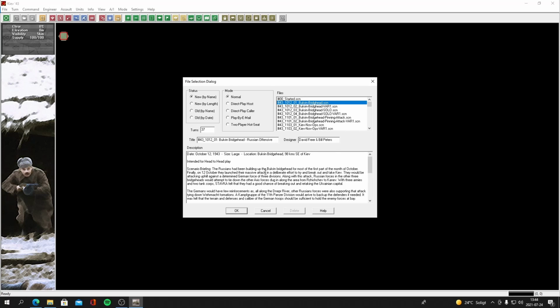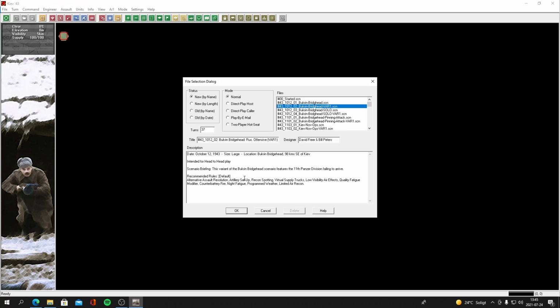Yeah, I'm going to be playing a scenario. This time I'm not going to be playing a play by email game. I'm doing that in many of the other showcase titles, but this one I'm probably just going to duke it out versus the AI, so I can get my videos up faster. So they have different versions here of many of the operations, which is really interesting. This is the Birken Bridgehead scenario. It's 37 turns. It's meant to be played head-to-head here. They have a variation, a different one here.